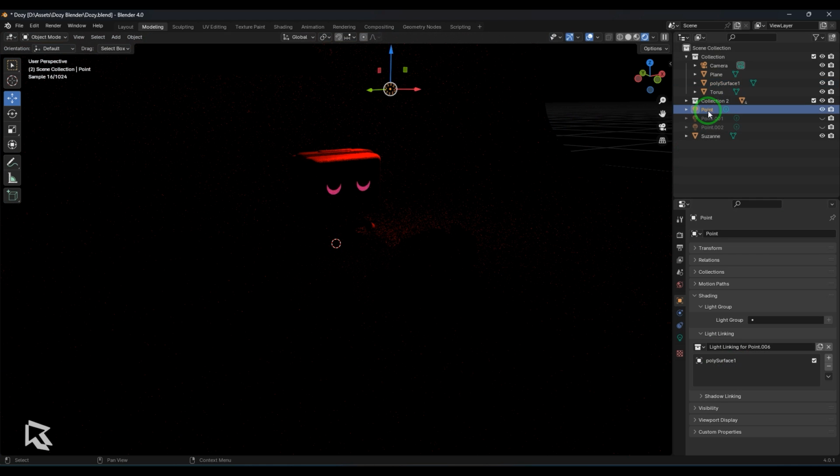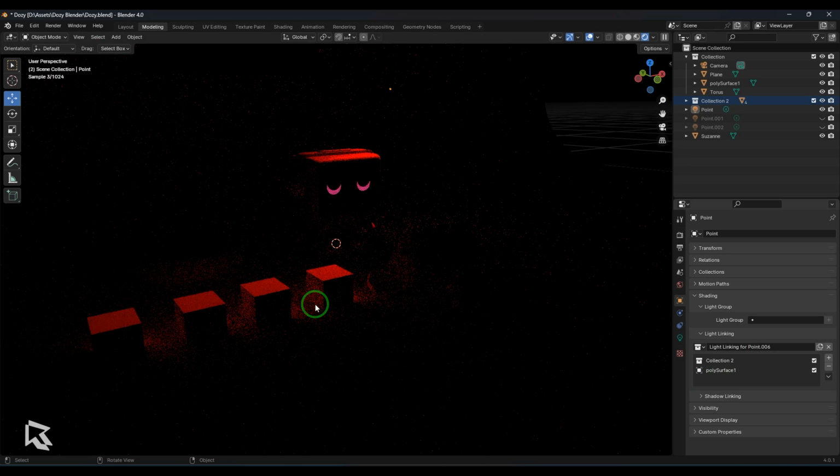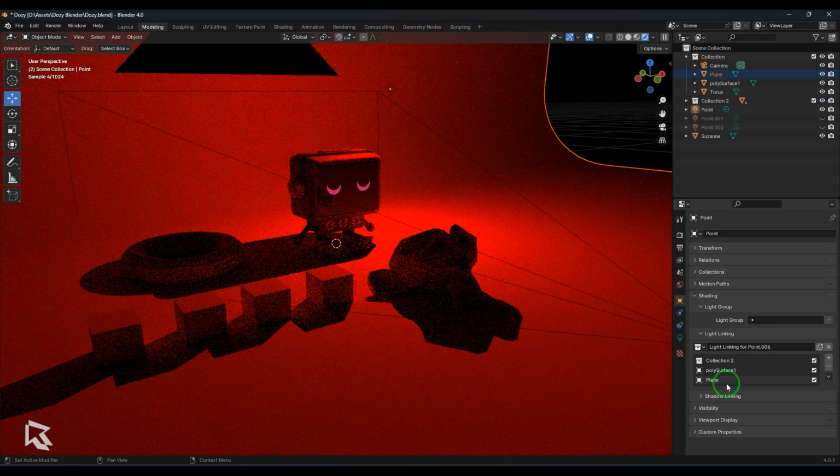Now I select the point light, and as I told, if I've got a collection with me, I can drop that collection, and then all the objects inside the collection are illuminated. So I can add as many objects as I want. Now in this overall scene, the monkey and the torus, or the ring, are not getting illuminated. What you're seeing is because of the indirect illumination. There's no direct light hitting these objects.